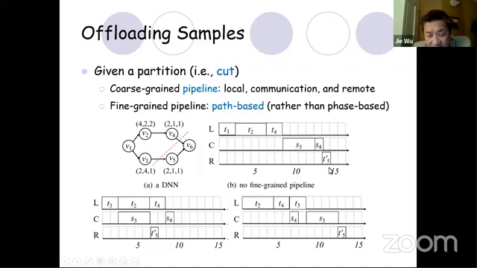But can we do better? The answer is yes. Suppose we schedule 2 first, then 4 and 3. Before 3 is completed, you can start the communication after 4 is done. That's the idea of the pipeline: you don't have to wait until the first stage is complete. So you can see that S4, which is communication, can start right after 4 is completed. The same thing when 3 is completed, communication follows, and the last one is 5, which is remote. Now you can see the time is saved by 2 units, so it's 13.